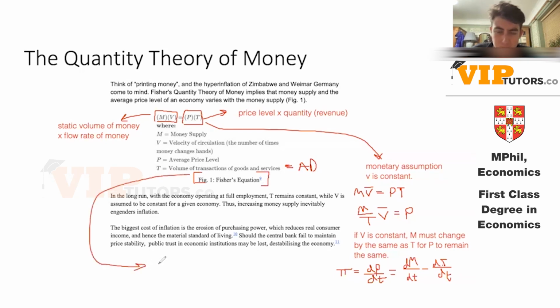So you end up with the inflation rate, or specifically, as I like to say, you end up with the real interest rate is equal to the nominal interest rate minus the inflation rate. And what that really is: the nominal interest rate reflects the growth rate of money. The real interest rate reflects the growth rate in aggregate demand. And this reflects the inflation rate. So anyway, that's a brief insight into the quantity theory of money.